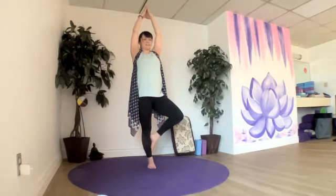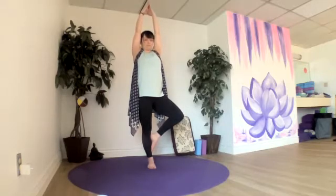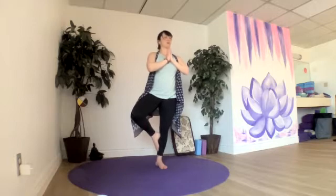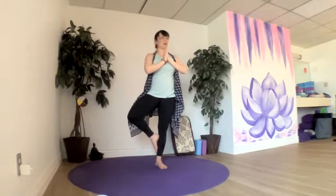Steady, stable, strong, but flexible like a tree. And we'll do the other side. If your shoulders need a little break, we'll bring those to our heart. Soften up our right knee, take the left foot out, draw it in, and find a place of comfort for your foot, for your branch.